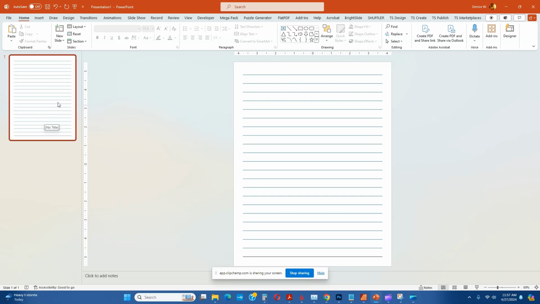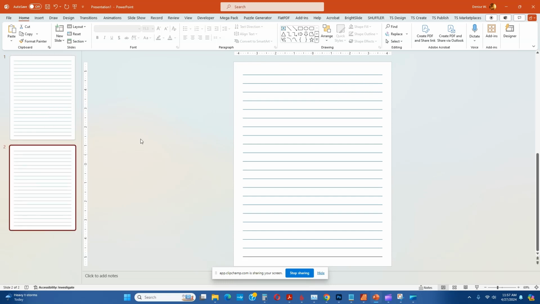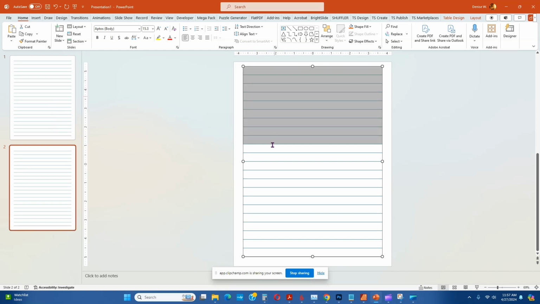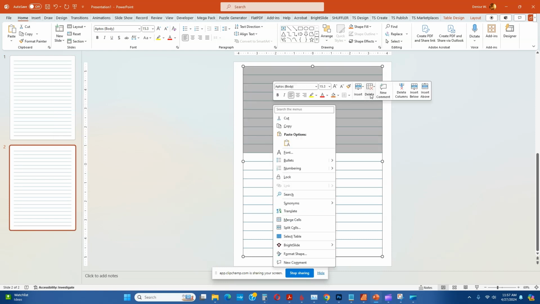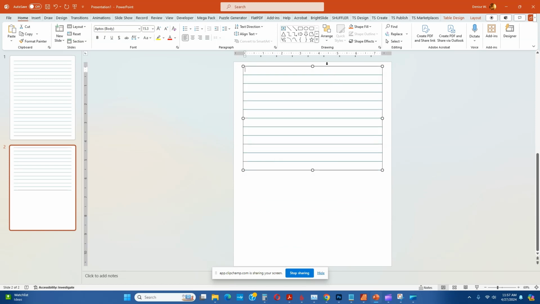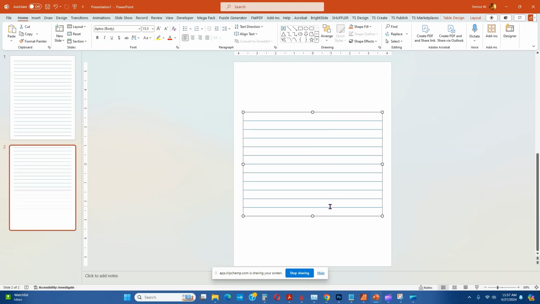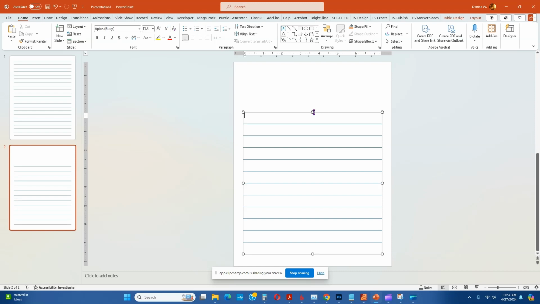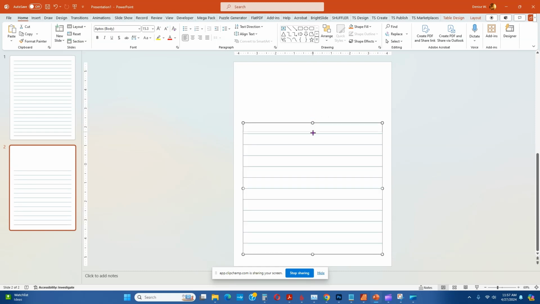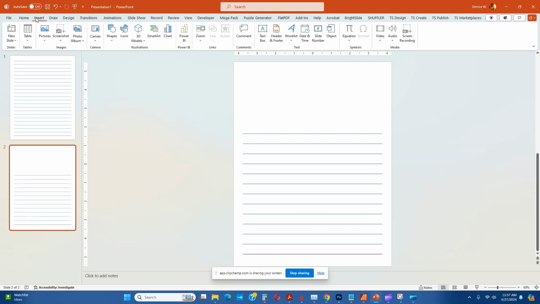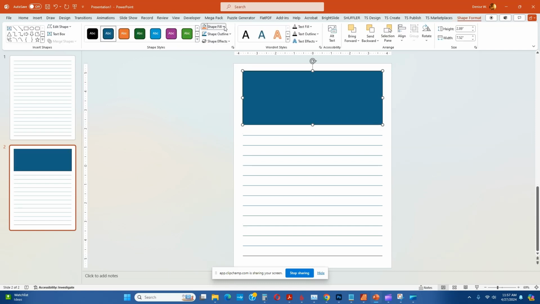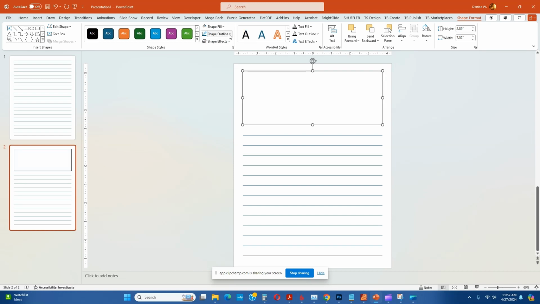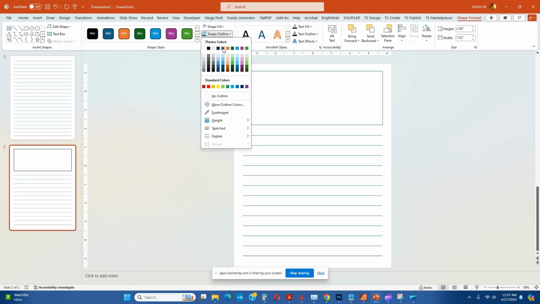Okay, I could create a different layout by duplicating the page, and then I could delete some more of the rows. So I could bring this down, spread out my lines a little bit more, or I could shrink them, totally up to you. But then I can include a box shape, and I'm going to change this to be filled with white. I'm going to leave that outline to the blue, that's fine.